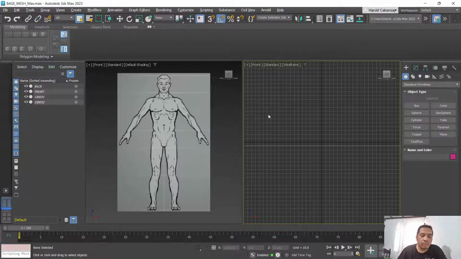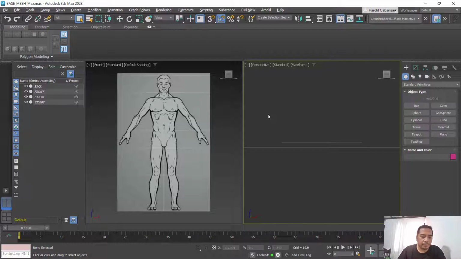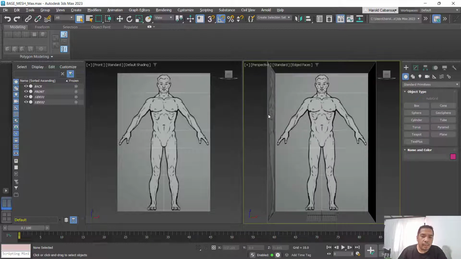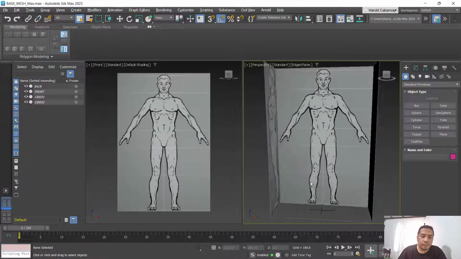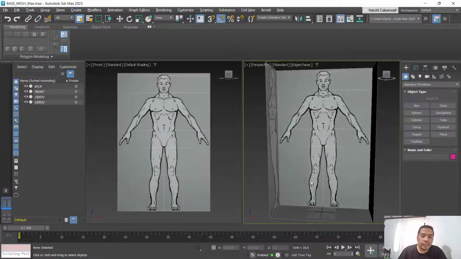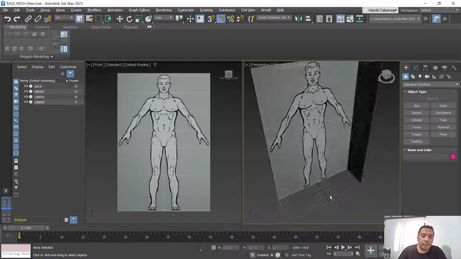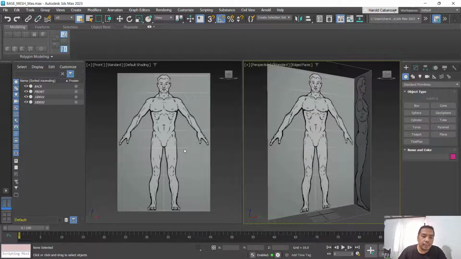Next is the front view here. Papalitan ko naman to into perspective, letter P. So in the perspective view, yan. I don't need to turn off the grid because hindi ko naman siya nakikita. Pero I need to turn on the F3, F4 or yung ating tinatawag na view modes so that here I can see the perspective and here is where I can see the reference.